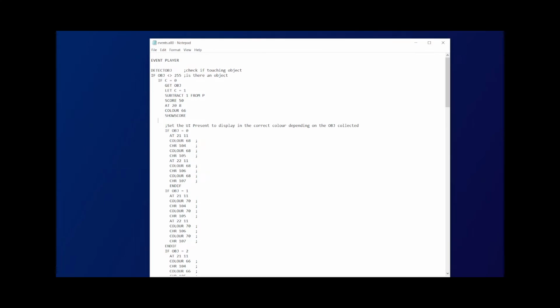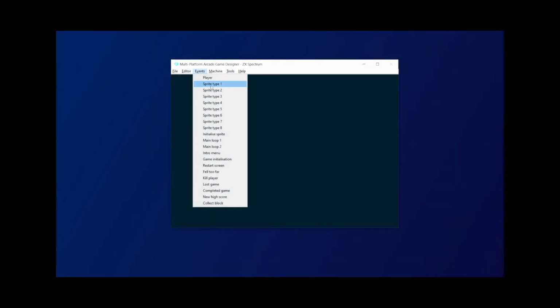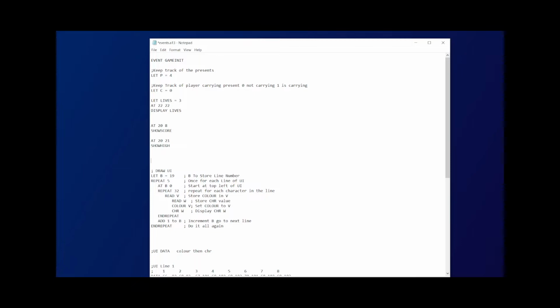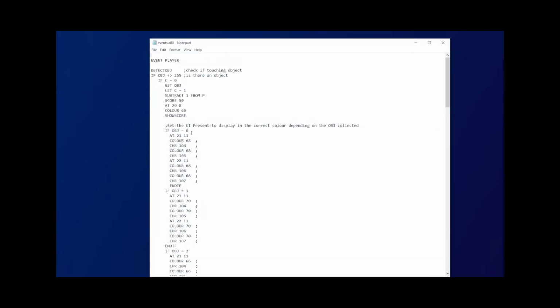So we'll use one of the variables, which we'll call M, and initially I will set that to 99, and then when it's 99 we know not to execute this code. So in game initialization, let m equal 99. And then in here we will set let m equals, well, for the first message it's going to be 0, so m equals 0.